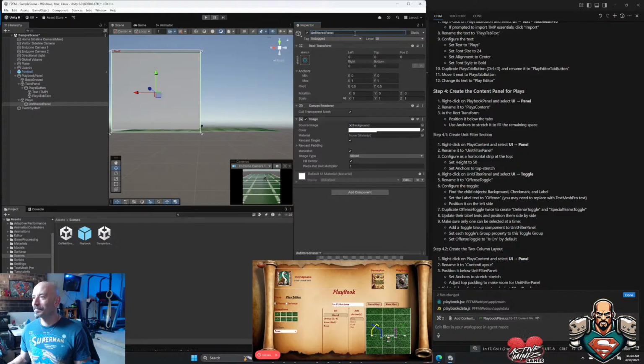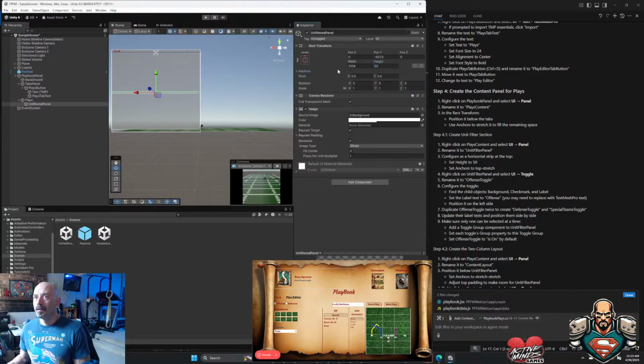Configure as a horizontal strip at the top. Set height to 50. Okay, where's height? Set anchors to top stretch. Oh, okay. Aha, there's height 50. Set anchors to top stretch.